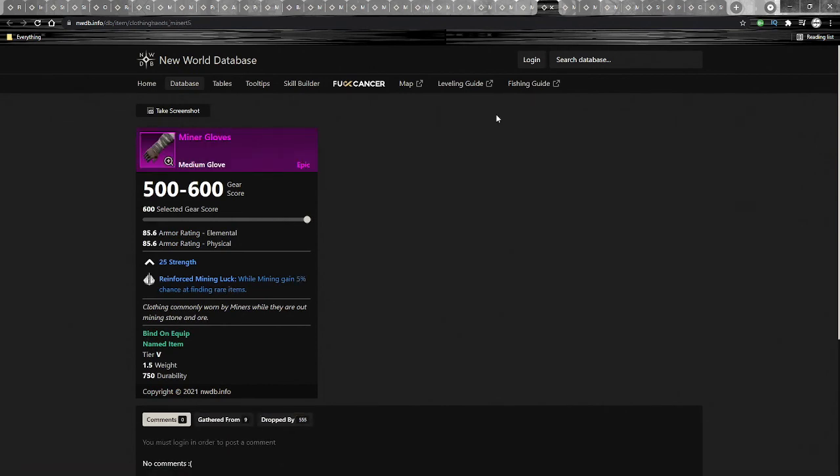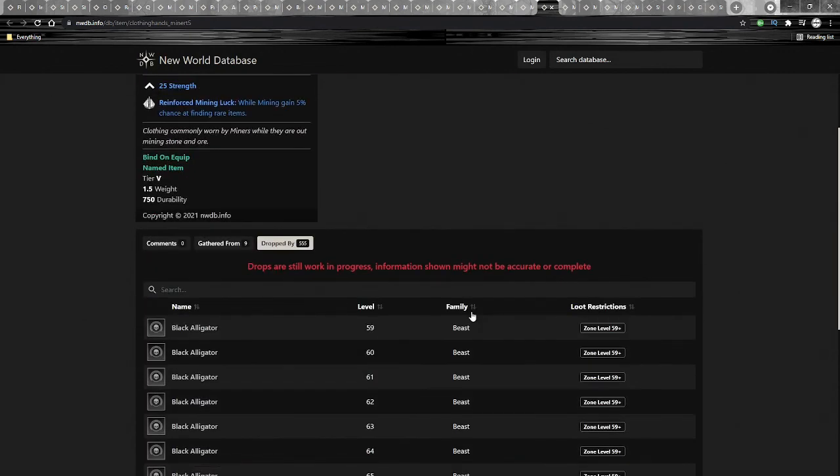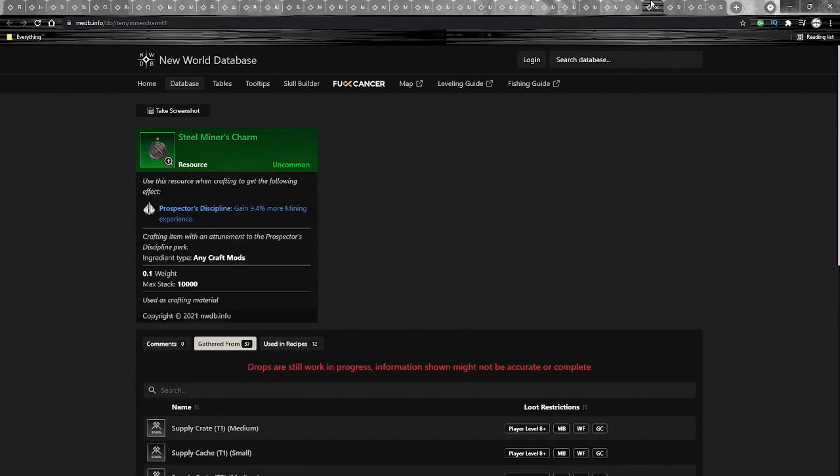Next, you get to the tier 5, which is the epic, and that makes it to where you could get one up in the gear score of 600. These items are dropped in 59 plus areas, and they will give you an increase of 5% chance of finding a rare item. Again, for each of those items that can drop, which means you have to build the full set.